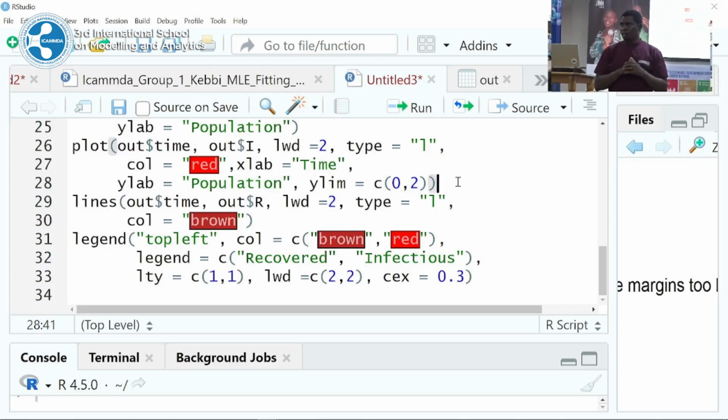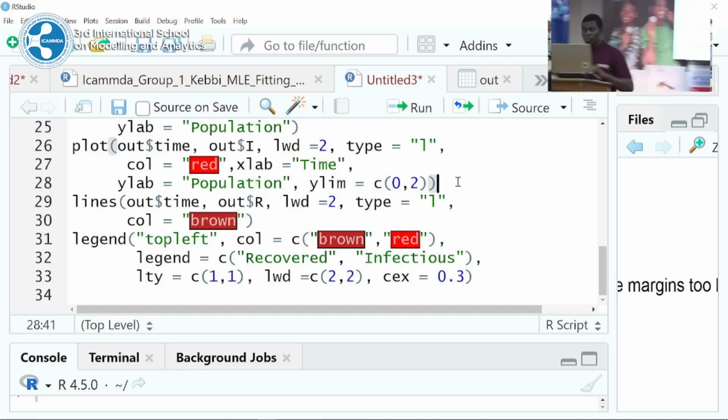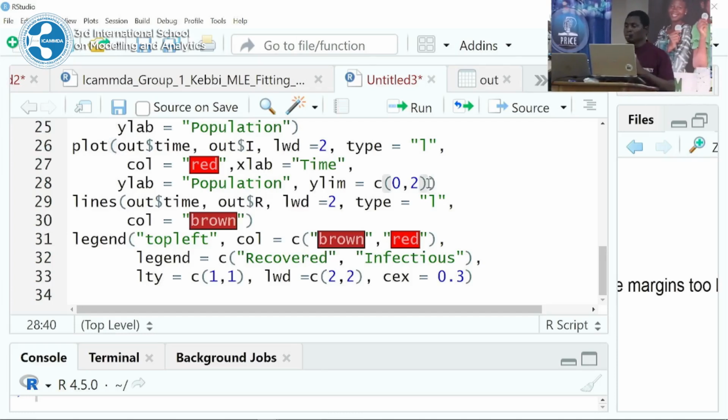Since for I it is just between 0 and 0 point something, it has created it like that. When you want to plot something that goes beyond that, it will just break it. But since I observed the plot of R, and I know that it gets up to 2, I just say give allowance on the y-axis to go up to 2. That's what ylim is doing. It's allowing the y value to go up to 2.